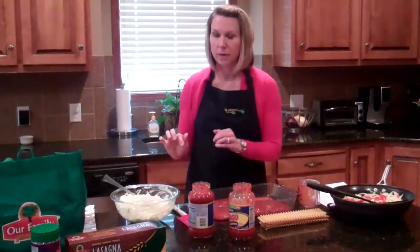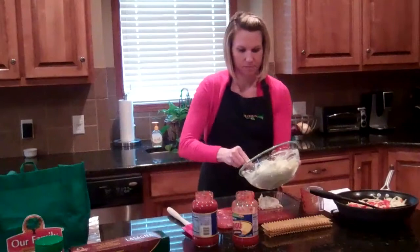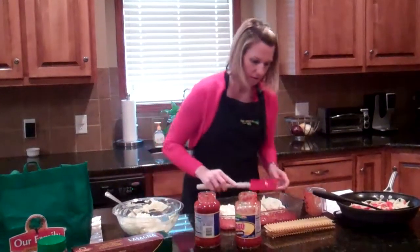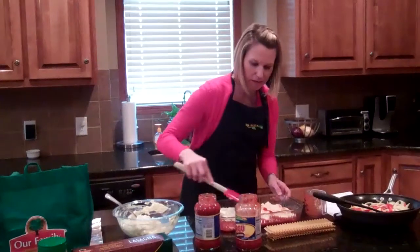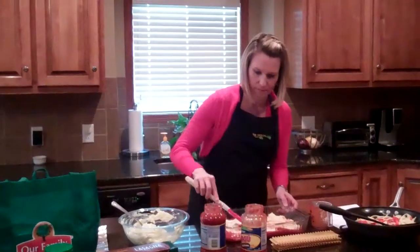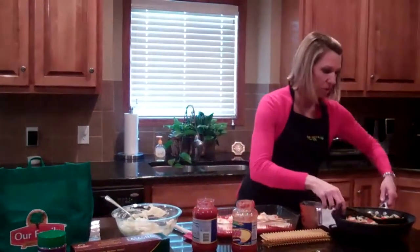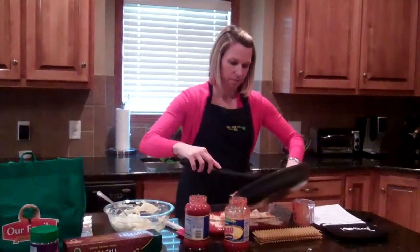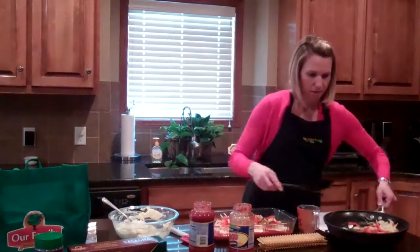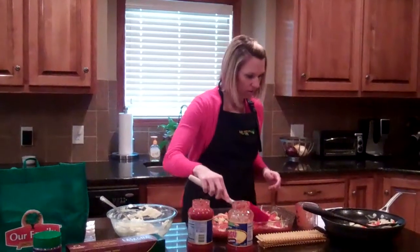Alright, our next layer is going to be the ricotta mixture, so we're going to use half of that. We just want to spread it as evenly as we can so that each bite you take will have some of all the ingredients in it. Okay, now we're going to use half of our vegetable mixture. This is going to add a great crunch and some color and of course some great nutrition. Spread the veggies around.